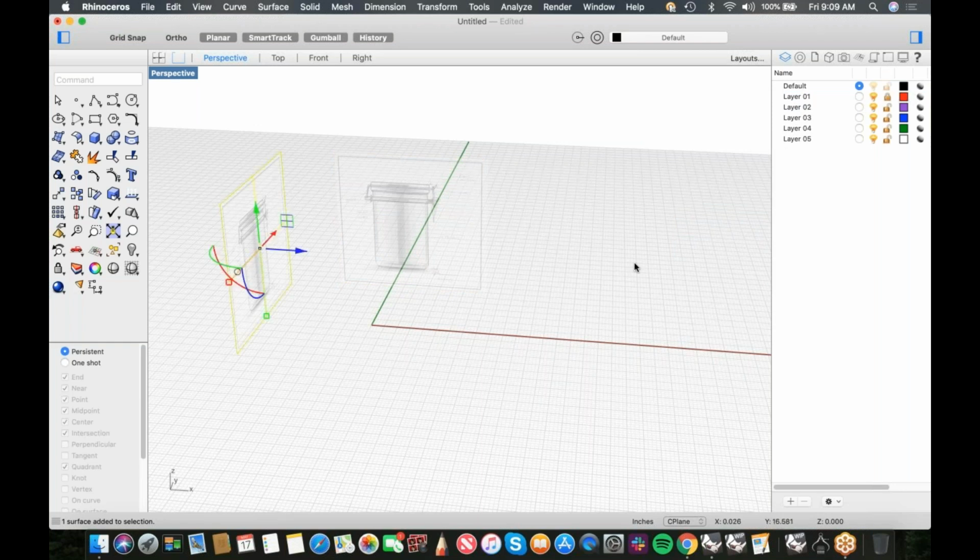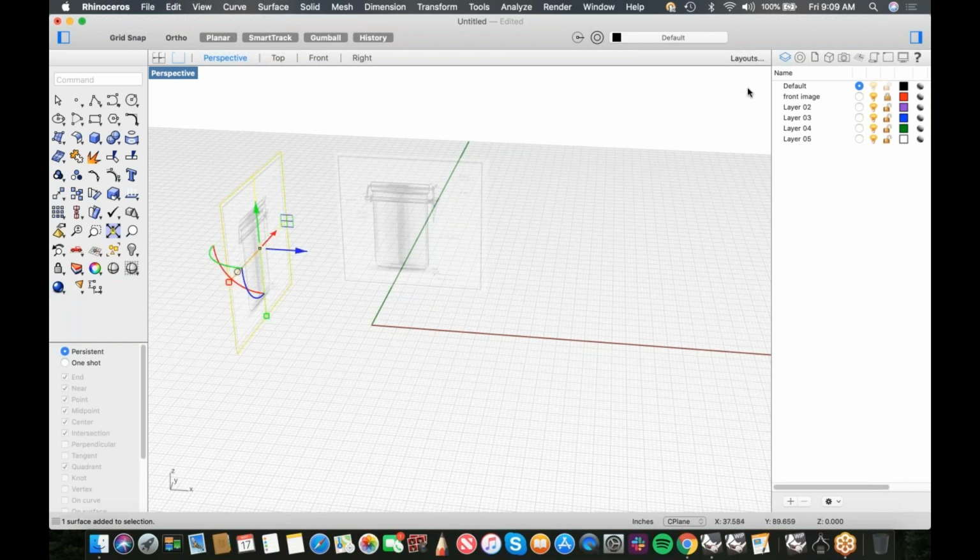If I had alternate views, if I had a right or a left or top or bottom, I would actually create different layers for each image. Somebody asked me once, well, why don't you put all the images on the same layer? Well, if I was working specifically on the front view, or if I was in perspective and I wanted to focus on the front view, I don't want all this other visual clutter in the scene. So I just have that so I can turn them on or off.